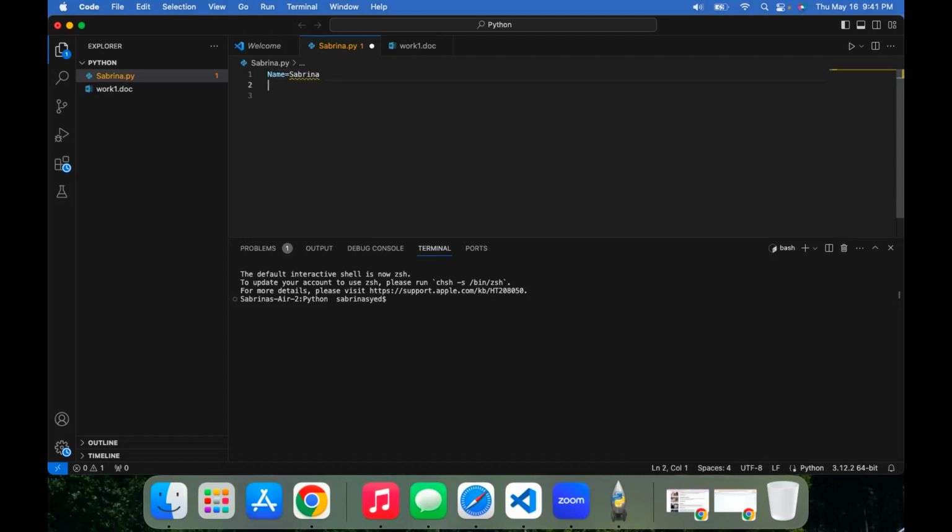Okay. Name, then age. Always remember, when we are talking about a string, it must be under quotation.